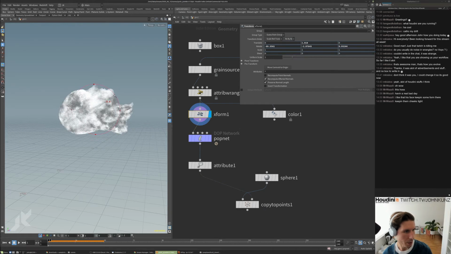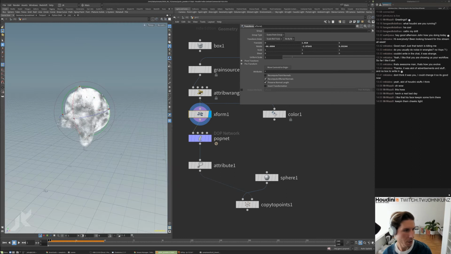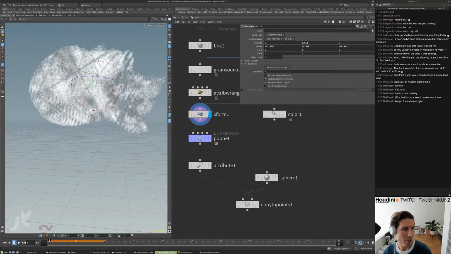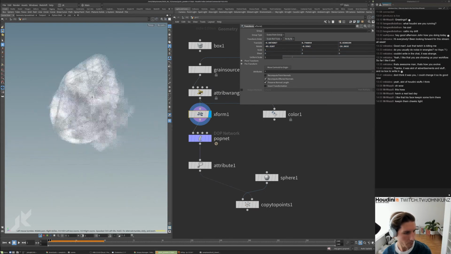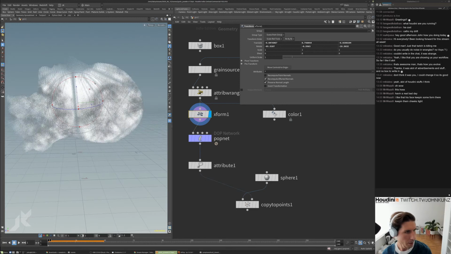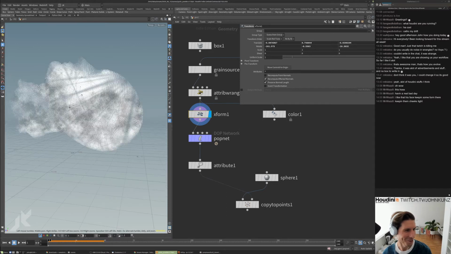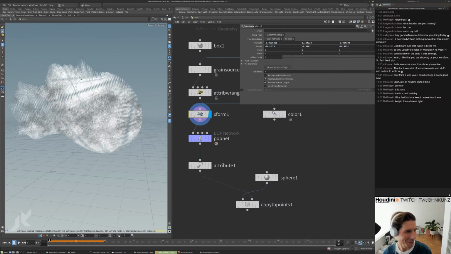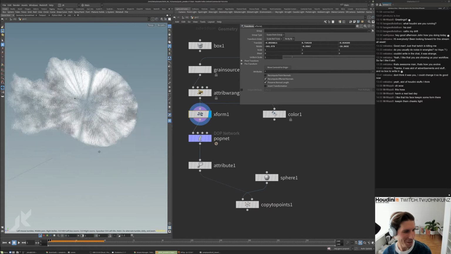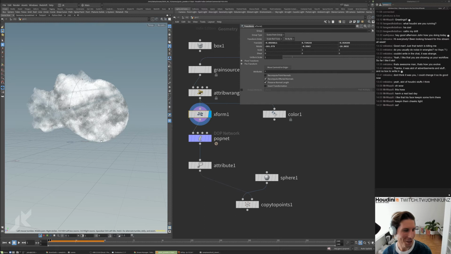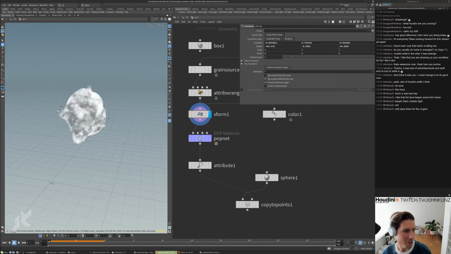Then I'm just going to try to drop him from a different orientation to get the pattern when he spreads out to look a little bit nicer. Maybe real gentle, to really lay him down to bed. And sometimes you can have a little bit of penetration with the ground plane, like the solver on the first frame will fix it. But if you do too much, it can cause errors and stuff like that.